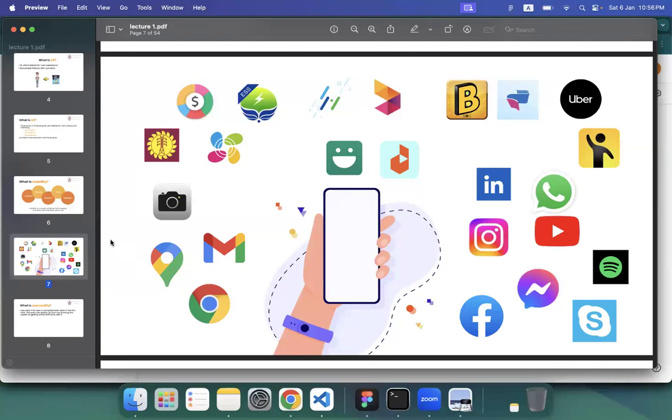All right, these are some day-to-day applications we use in Sri Lanka actually. I think most of you are familiar with some of these applications, particularly in this set. I want you to tell me about one application you use in your day-to-day life, and tell me one point that you like about the application and one thing you don't like that you think they need to improve. So let's start with Achinta. Tell me one application you like and one advantage and one disadvantage.